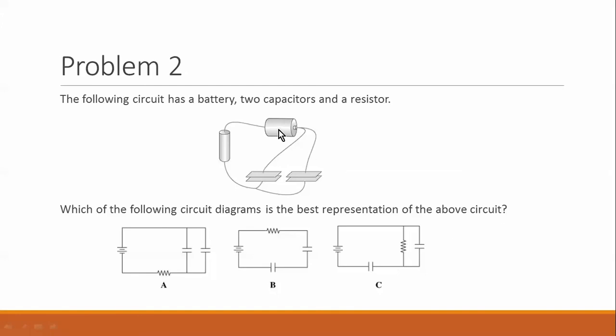Well, notice from the battery we have a split that goes to 2 capacitors. So we're looking for a circuit that starts with a battery and then splits to 2 capacitors. This circuit has a battery, but it splits to a resistor and a capacitor, so that's not right. This circuit doesn't have a split or a junction, so this is not right. Here we have a battery. The positive end is going to split into 2 capacitors. Then they join back together and go through a resistor, which is the same as the picture. So A is the correct answer.